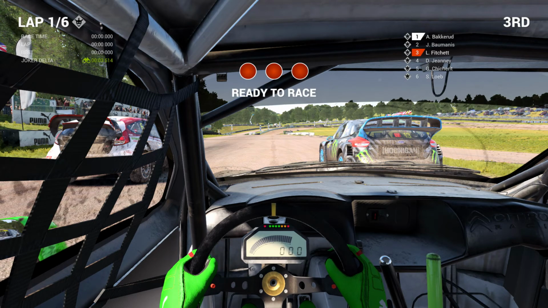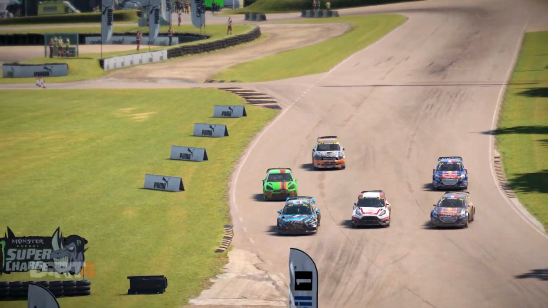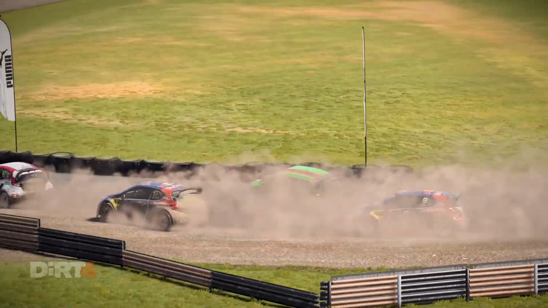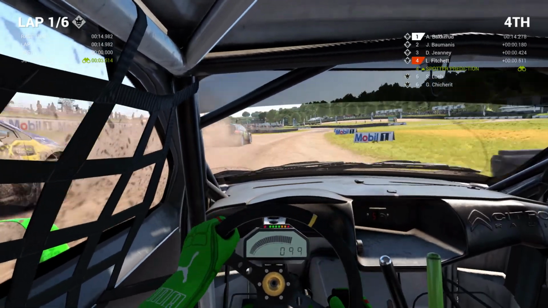We are ready to race. And we're green in Lydden Hill. We are underway. Hasn't been the best start in the world. Janie has got a good start from alongside us on the grid, is now down into turn number 1. Just a whole lot of dust being kicked up in front of us. We just clipped the back of Janie coming out of turn number 1, but a very nice run.